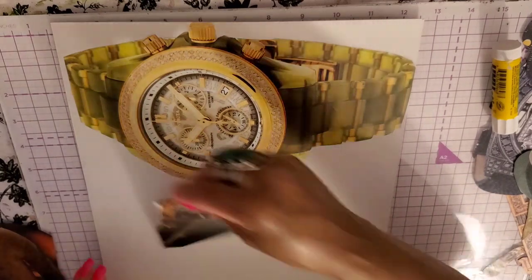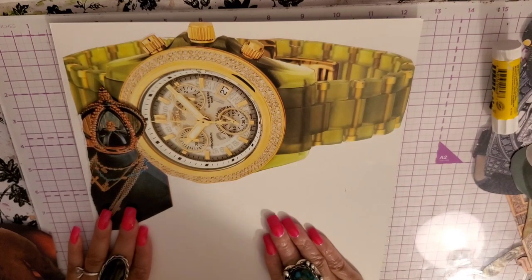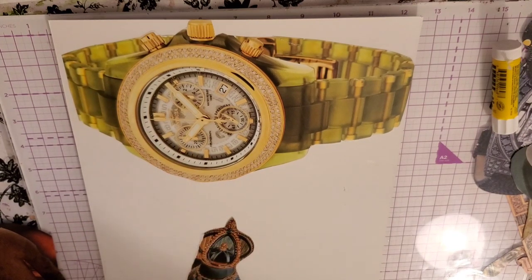And I like to audition my pieces and kind of go ahead and create the collage before I get on here because that takes a little bit of time. And when you're making a video, you don't have that much time to be hemming and hawing about what you're going to do. So, okay, let's do that now, or your video could be going on forever.